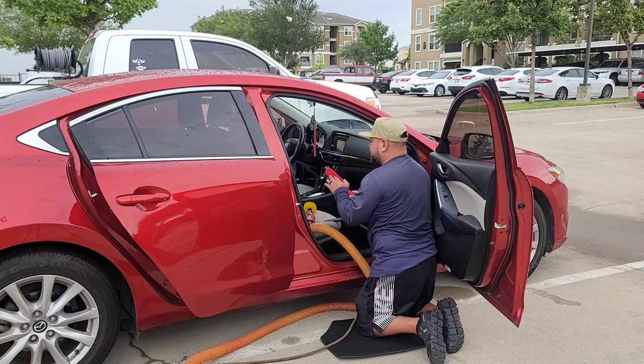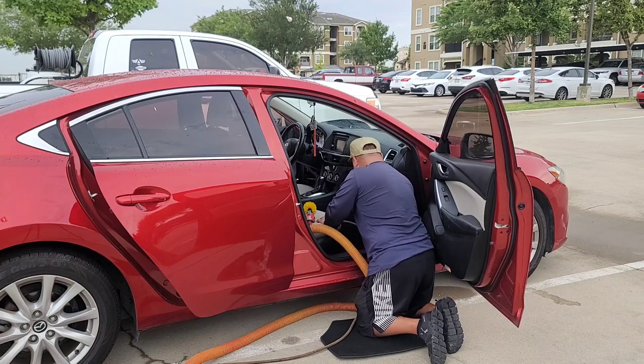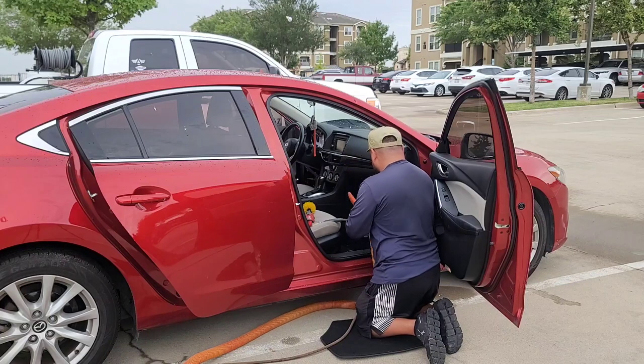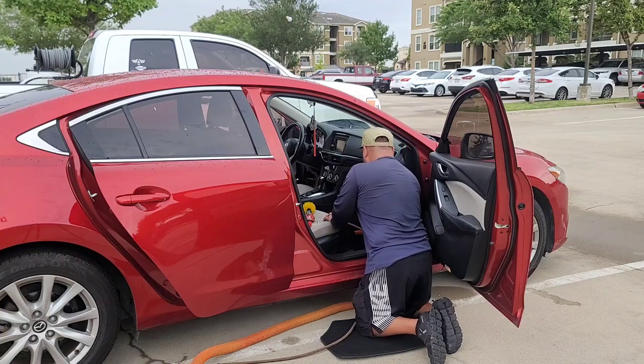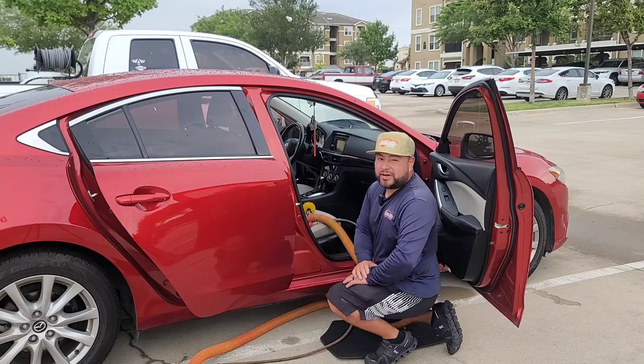And usually when I'm using this, I like to do just an up and down motion and a side to side. So this way you can really get all the pet hair off. And we'll repeat this step multiple times and just do it all around the car.